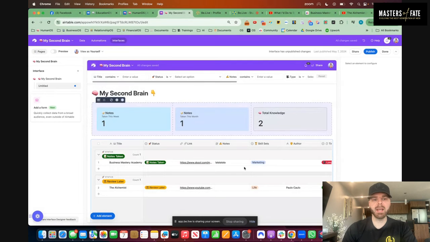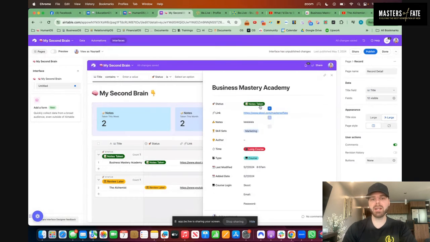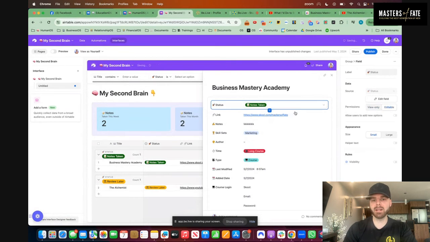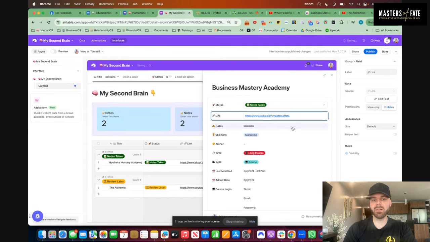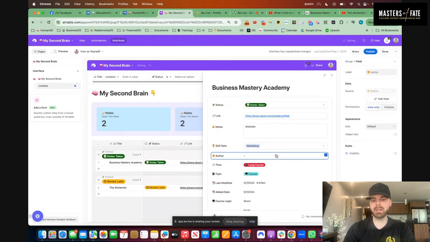And what I'm going to do is put in some notes on this. Boom. And you'll see the numbers have changed right there. So when I'm updating notes, this will keep track of all of this stuff. Pretty cool. So next thing that we want to do is expand this record and open it up so we can easily take notes and grab all of this information and put new information in, all of that good stuff.